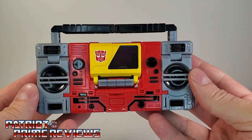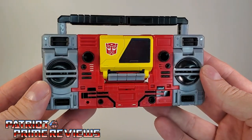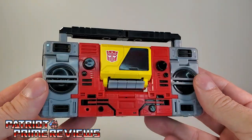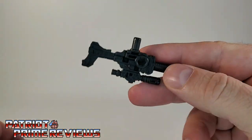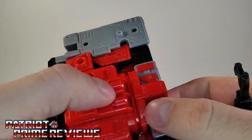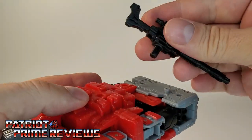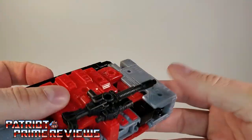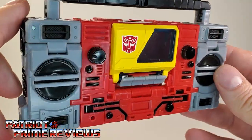And there you have Blaster in boombox mode. And how sweet is this? I love the details on this. This is so cool. Hell yeah, you got the gun right here. If you look on the handle, there is a slot right there, which you peg in right there on the back of the boombox. Just peg that in like so. And there you go.